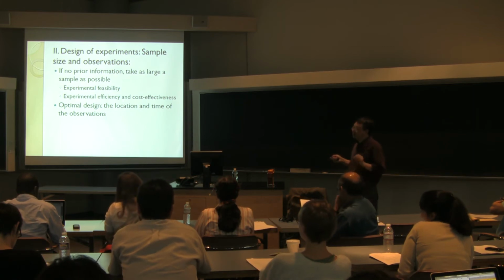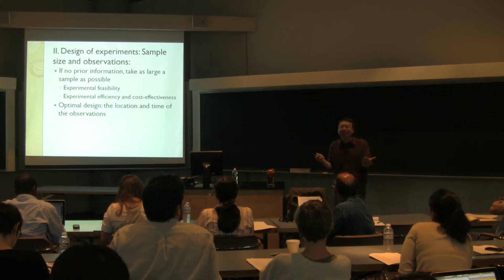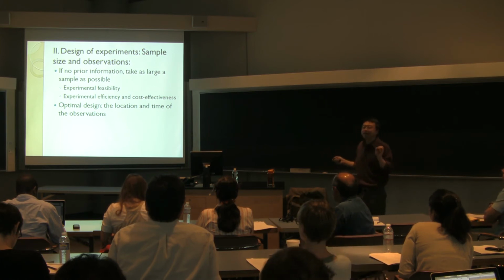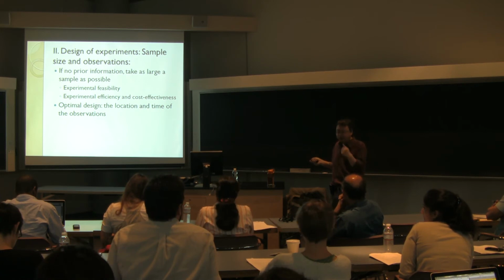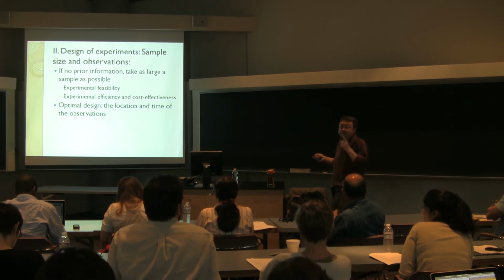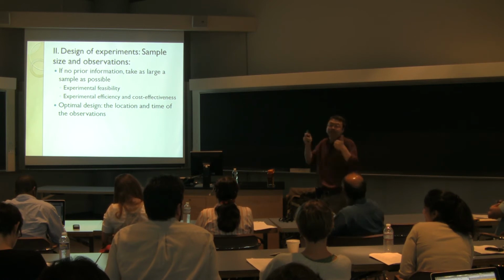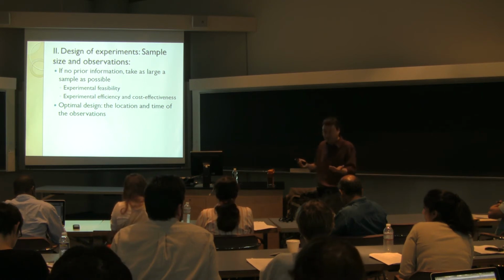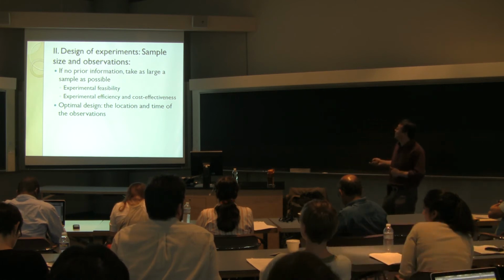Then I just tell them to use the sample size as large as possible, because you have no idea what effect size it is, so you have no idea what you can get. So this is usually based on their capability. Then I do this backward. I tell them, okay, if you have this capability, you get this number of patients, then what effect size can you detect? 10% or 5% or even 20%. Do you think this is clinically significant? If you think yes, it's okay. If I say the only effect I can detect is an 80% difference, this is useless. Then you don't do it. So that's the thing. Okay, that's what I usually do.